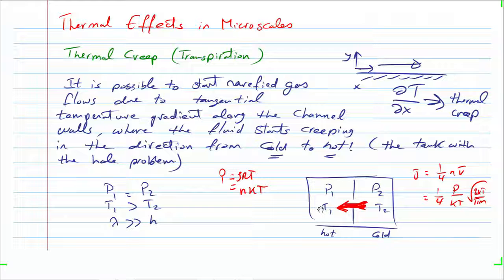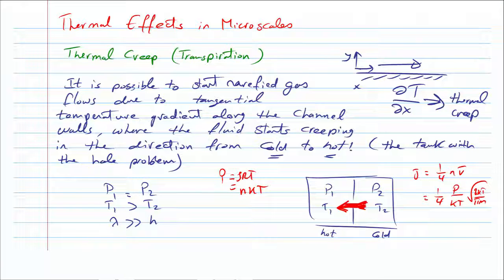Or not flow rate, but mass. Not even mass. Number flux. How many molecules are moving? That's what J is. So J is the number of molecules per meter square per second. Right? I mean, look at the unit. What's N? It's molecules per meter cube. What's the velocity? Meter per second. So you multiply those things together and you end up with molecules per meter square per second. Right? That is the flux, number flux.